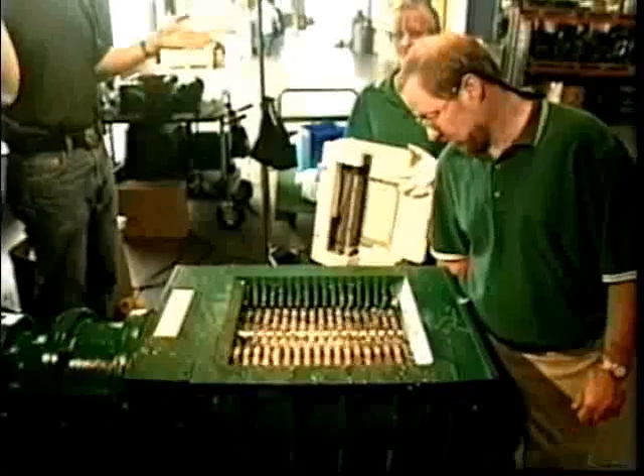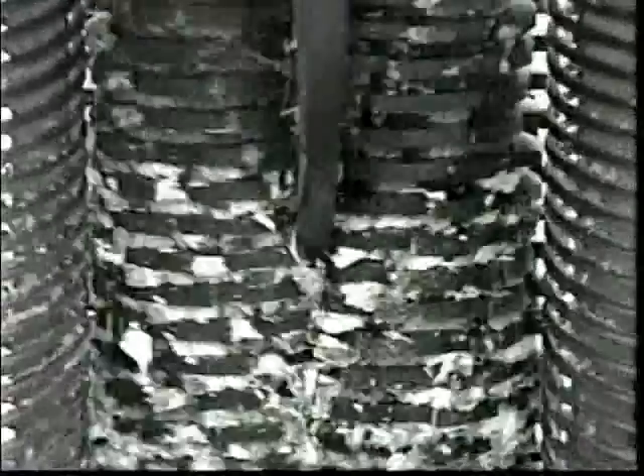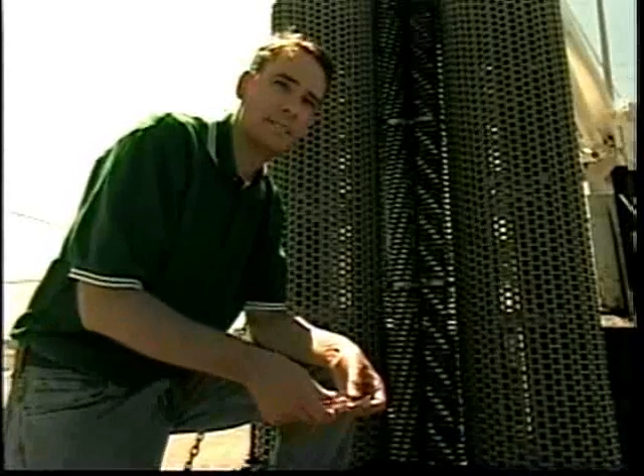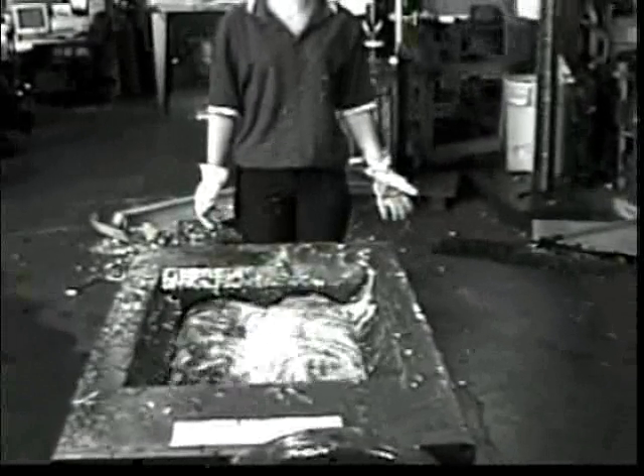But keeping these monsters fed is not all fun and games. Get too close and merely catch a sleeve of their incisors, and let's face it — you're garbage. The most dangerous part is this central entry or inlet into these cutters. Should anything get caught, it's over. It's pulling you with so much force and torque that it's meant to cut through anything, including metal, let alone anything else that might get trapped in there. If it reaches out and bites you, it's going to hurt — a lot. In the wastewater industry, we have a rule: rule number one is, don't fall in.